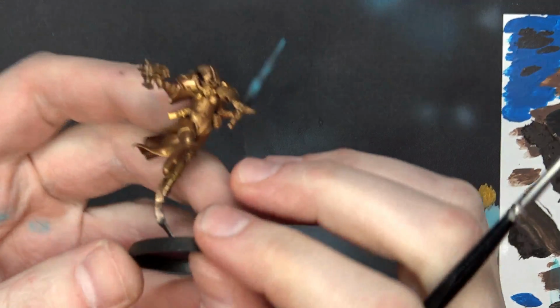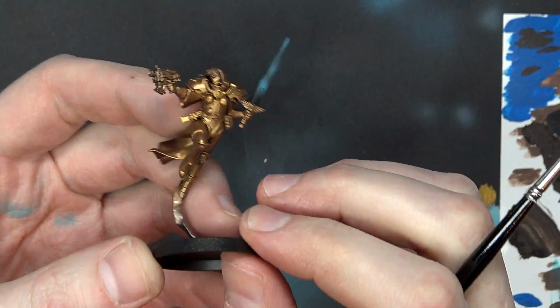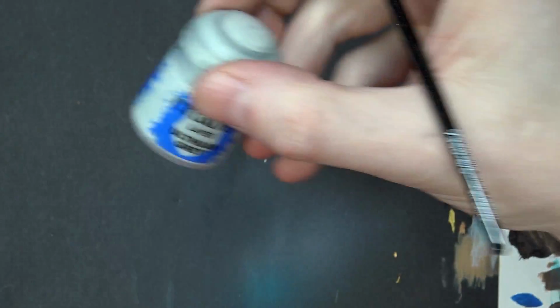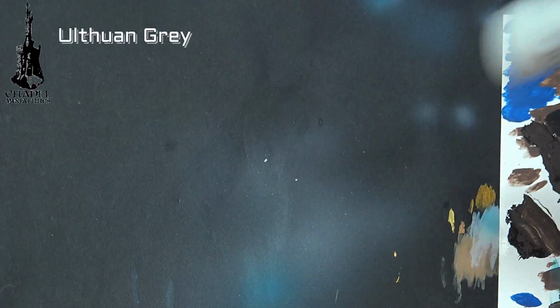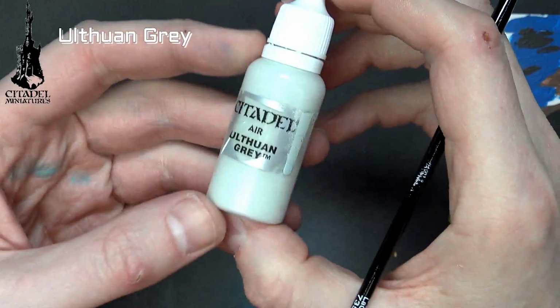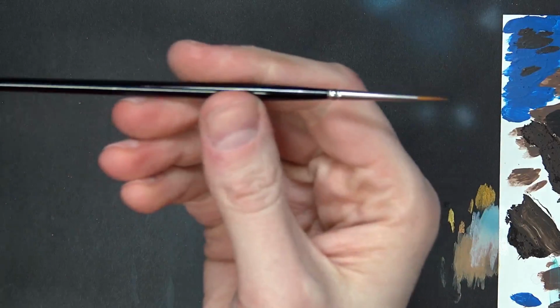So now's the hard part, or the even harder part if you did all that by hand with a paintbrush. We're going to grab some of our Ulthuan Grey, not that Ulthuan Grey, this Ulthuan Grey, the air paint, because it is already watered down some. So I'm loving that. I've already poured out a little bit on the table. We're going to grab our super liner brush right here.